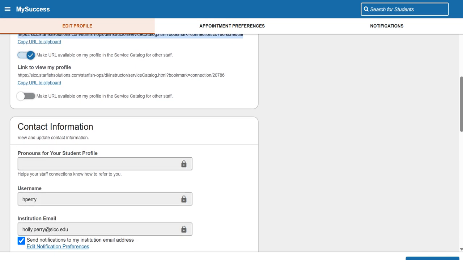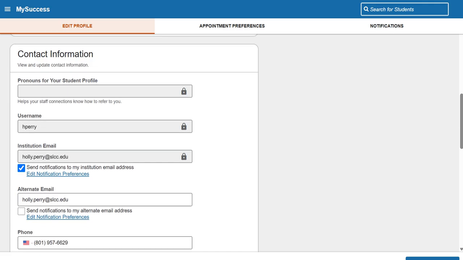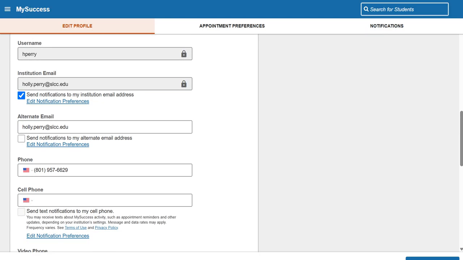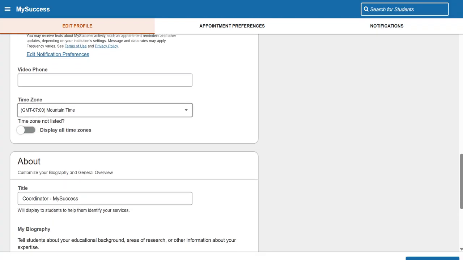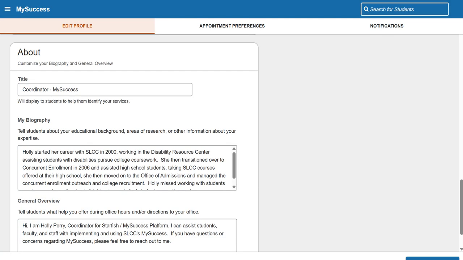And then we're going to slide on down into our contact information. And you can see here that I have my institutional email and my institutional phone number. We want to make sure here that we don't put any personal information, personal email, personal cell phone, because students can see this information. And as we move down, it says About. So we want to go ahead and put a title in here that allows students to identify who you are and how you can help. So this isn't necessarily the title that HR gave you, but it's something that identifies you to students.